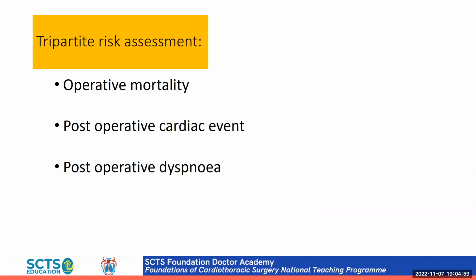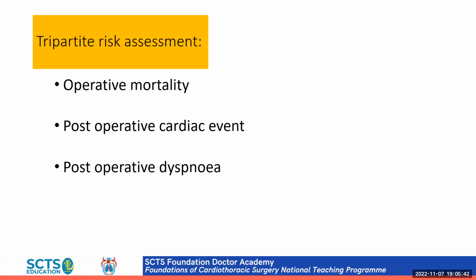Now, any patient coming to my clinic, I would like to do a tripartite risk assessment. So I start assessing the patient from me calling the patient into the clinic. I go and collect the patient myself. I walk with the patient, see how they leave their chair. Are they in a wheelchair? Are they using a walking stick? Are they struggling to walk? How long can they walk from the reception area until they reach the clinic? And when they sit down, do they have a high respiratory rate? How are they coping generally? So all of this is really important. It's a quick visual assessment of the patient.